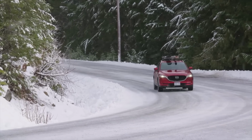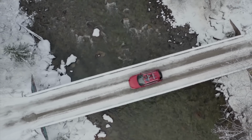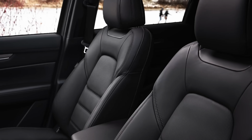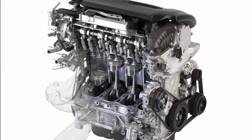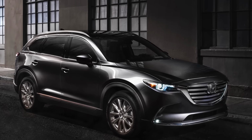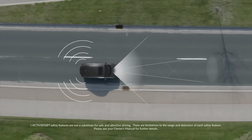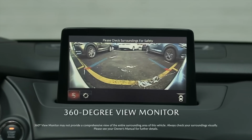Mazda again revamped the CX-5 lineup in 2019. They added the Grand Touring Reserve and Signature as the top 2 trim levels. Not only did they offer more standard features than previous models, but these also came equipped with high-quality leather upholstery and wood trim, plus a 250 horsepower, 2.5 turbocharged 4-cylinder engine taken from the larger CX-9 SUV. The 2020 model saw a major upgrade to the standard safety suite, including adaptive cruise control, lane departure warning, lane keep assist, forward collision warning, and pedestrian detection.